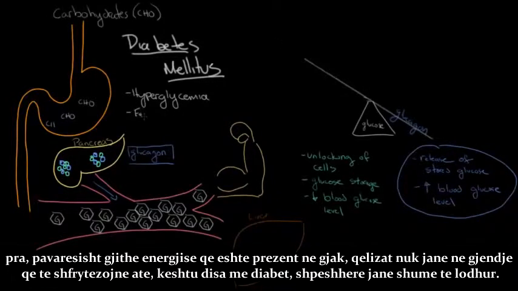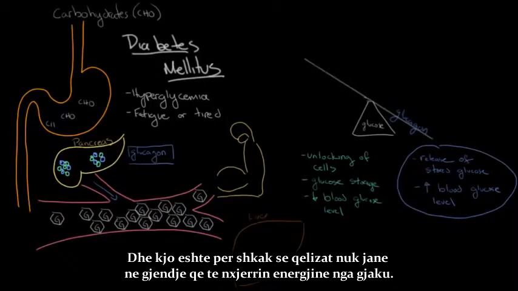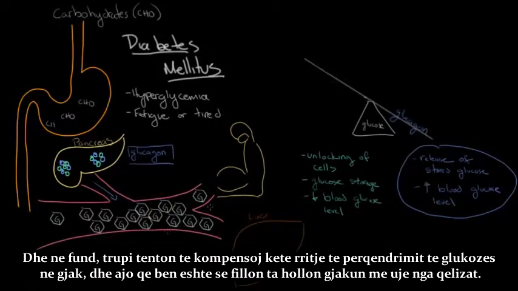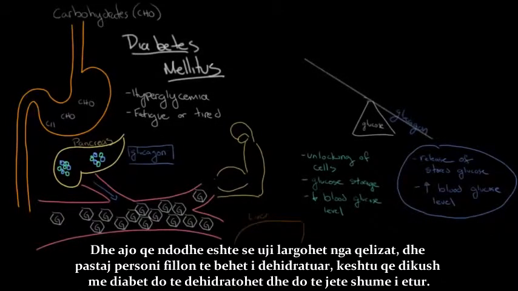So someone with diabetes is oftentimes very fatigued or tired. And that's because they're not able to extract the energy from the blood. And then lastly, the body tries to compensate for this increased concentration of glucose here in the blood. And what it tries to do is dilute the blood with water from cells. And what happens is that all this water leaves the cells, and then the person becomes dehydrated. So frequently, someone with diabetes will be dehydrated and very thirsty.